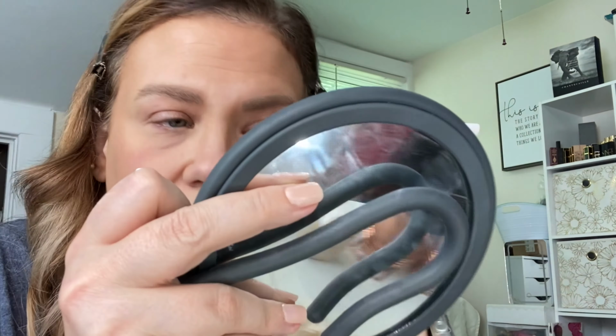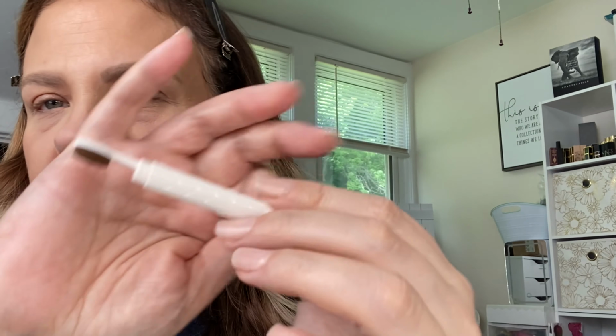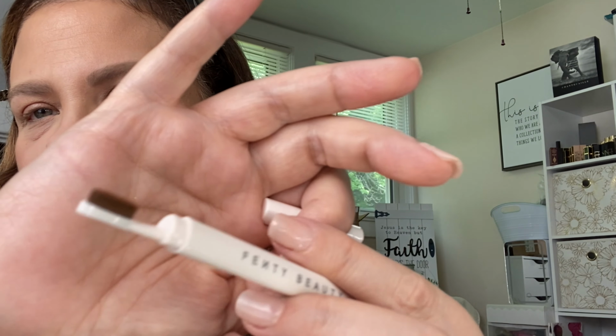Okay, so there is the brows. I like them very much. And it's got this cutest little brush on the bottom just to brush your brows up in. I think that is adorable. Look at that. There's a little mini brush. That's so cute. So I really like the shade. I'll have to look and see what shade this was, but I love the shade. It just works really well. It's kind of an ashy tone for me, but I love it.